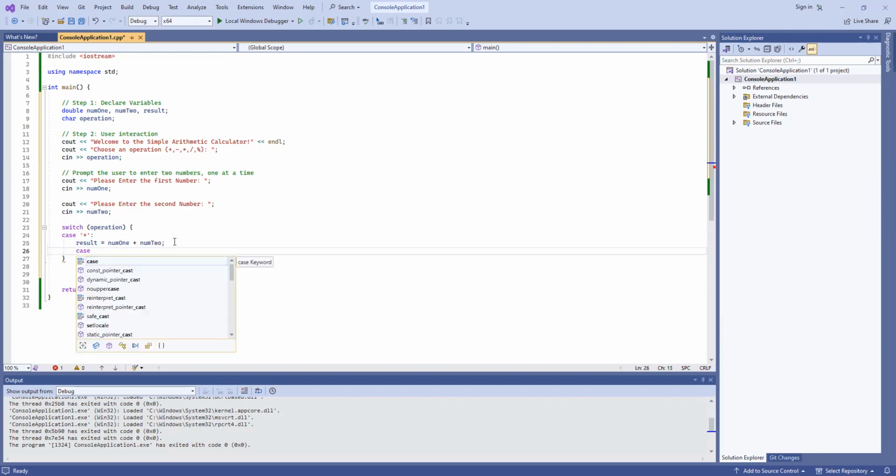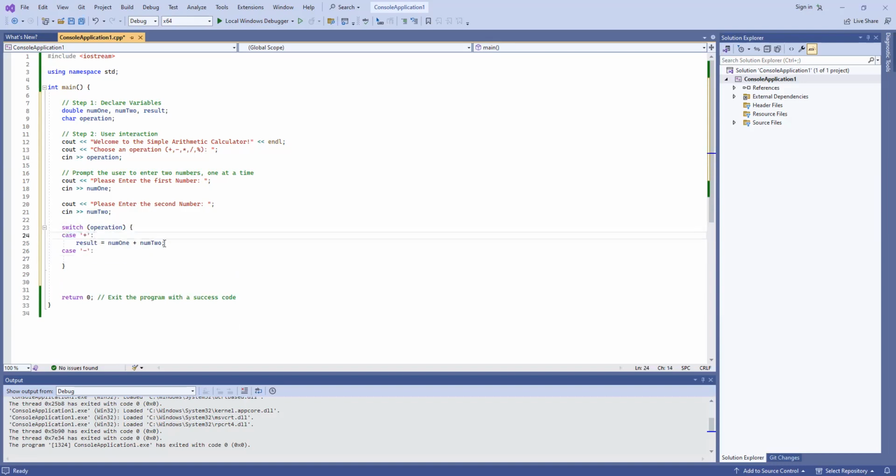The second case is, let's say, a minus sign, right? And each case, you just type it in like this. And this is the first case, colon, what do you want to happen? That's what you want to happen. The next one, we have the exact same thing we're doing above. So I'm just going to copy that. And I'm going to be a lazy programmer, and I'm just going to change the sign. So it's going to be a minus, right?